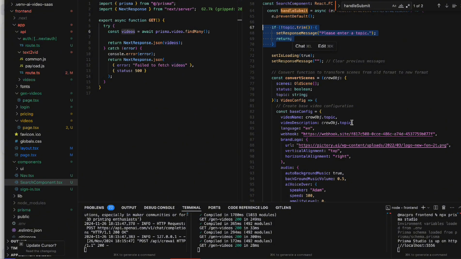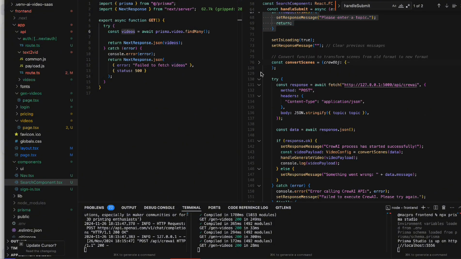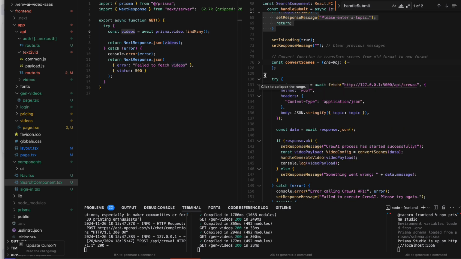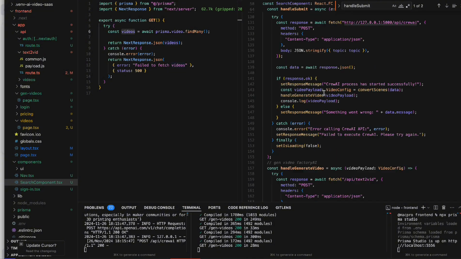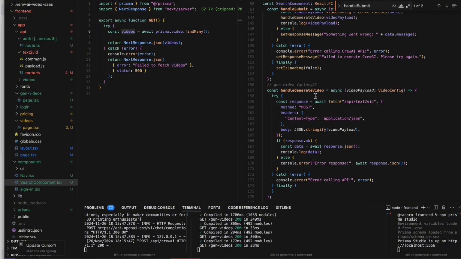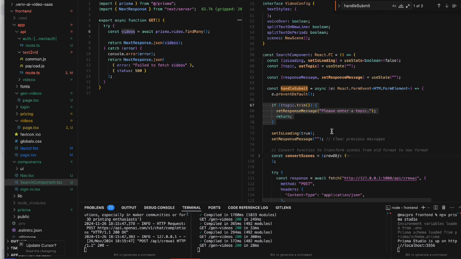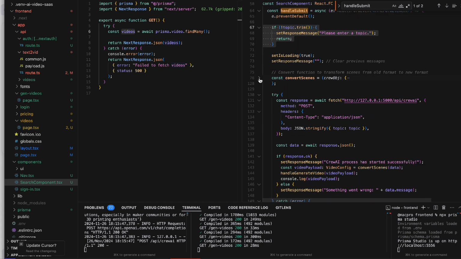And then from here will be to convert the screen. We don't need to convert the screen right now. We don't do that as well because we're still handling. Let me see, handling that. Once the handle is done, and if this is good, if it's trimmed, then set isLoading true, response is empty. We don't do convert until try. Yeah, we do some from try.